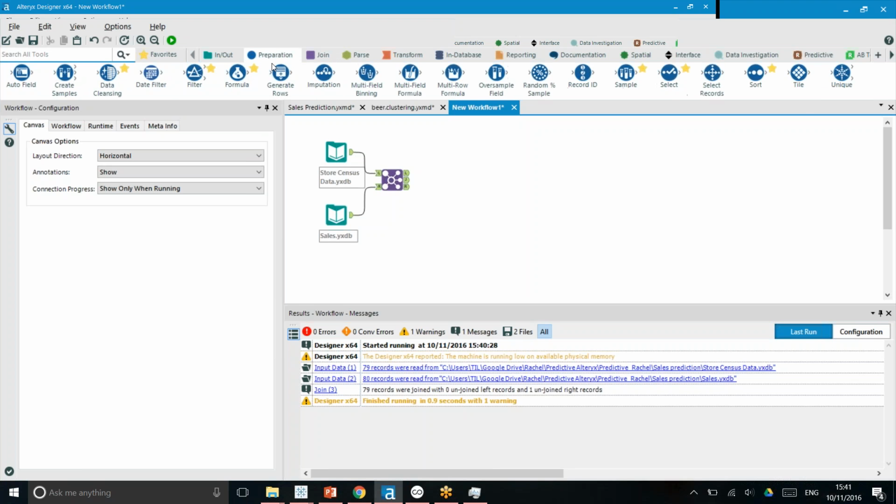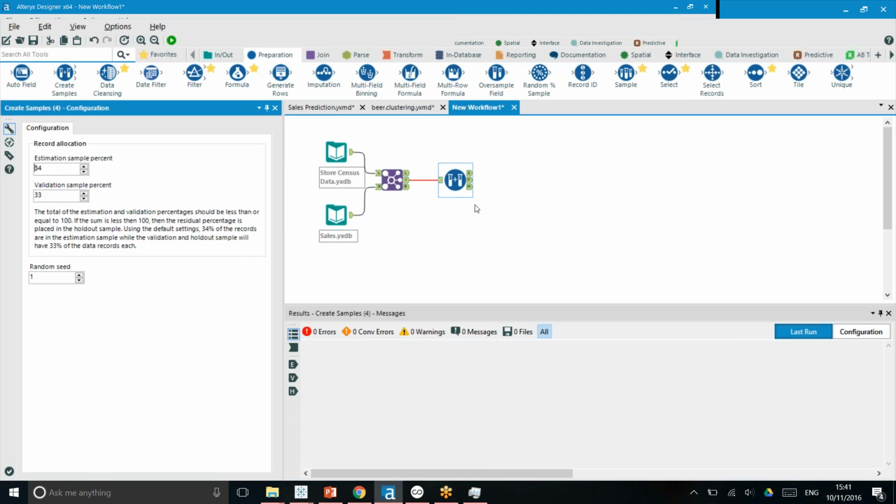So the first thing that we will do is to create samples. We will not analyze our full data at the same time, because as I told you, we need to first test the algorithms and then validate if the algorithm is working well. You can think of it as first making the algorithm exercise a little bit with the data, know the data a little bit more, and then with the other part of the same data, you test if all those things that the algorithm learned from the data are real or not. In this situation, we'll test more than one model at the same time. So at the end, we'll see which model worked better. So here we go. We need to create an estimation and a validation. We don't have a huge data set here, so we can use all the data that we have.